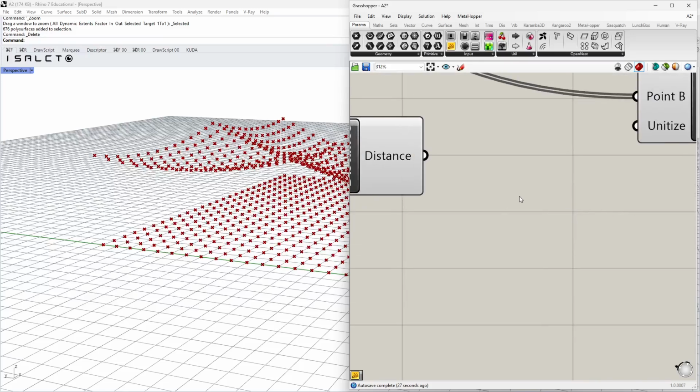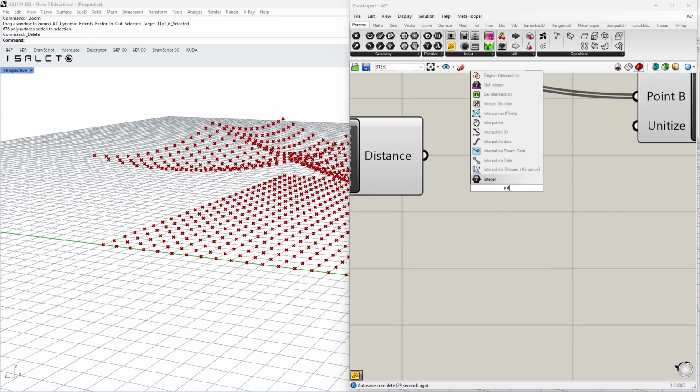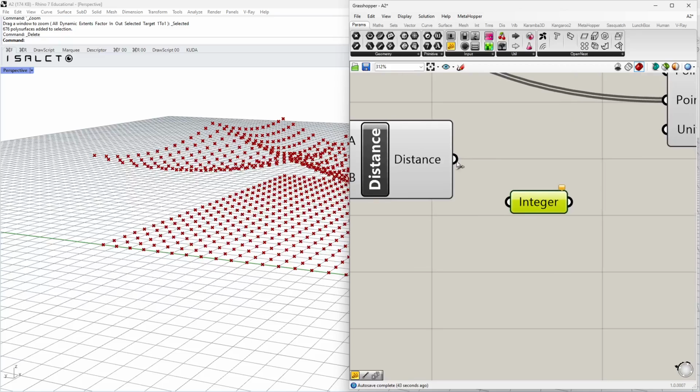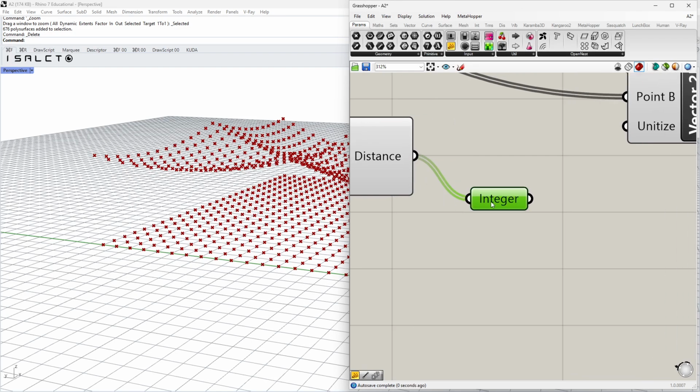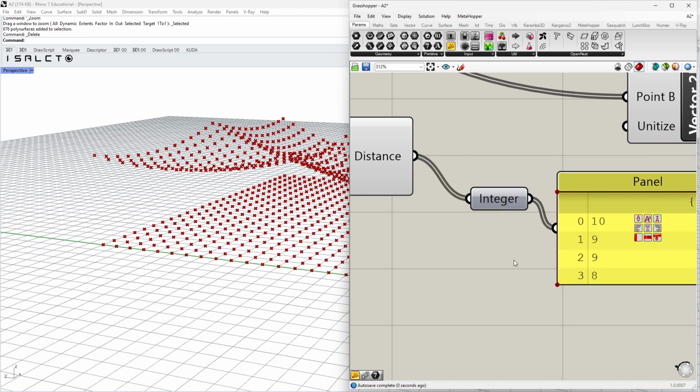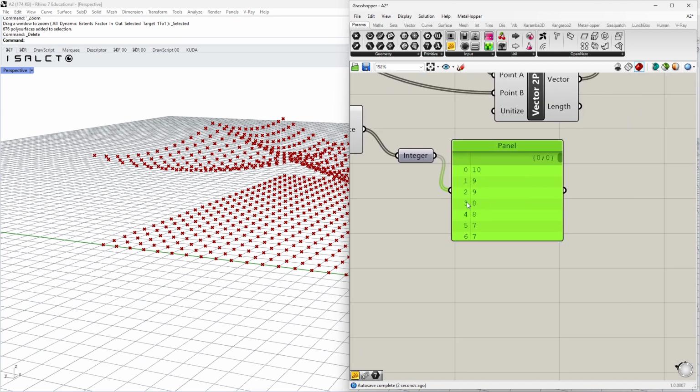So here, let's double click and type integer. Here, the black hexagon. There are two black hexagons. One is called get integer. The other one is just integer. It's still a container, but it has a function that when you put the number in, you will discard the digits. It just gives you the integers, right? So there won't be digits after the point, right?